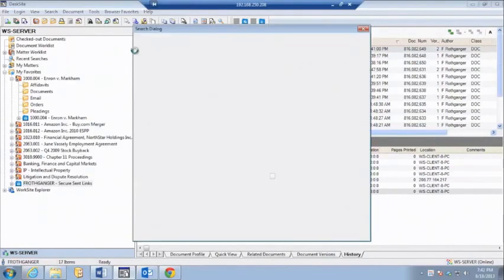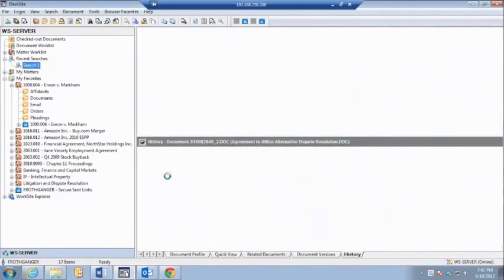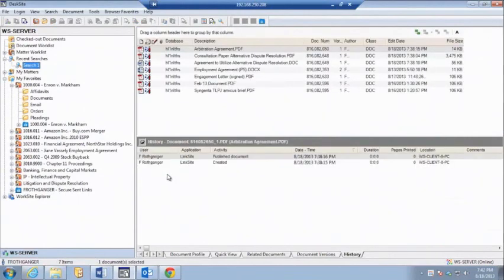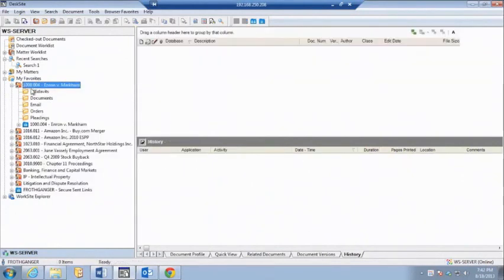So if I say search documents and I'm searching one of the blue folders in the cloud, I can still do full text searches as well as description searches, etc., to look for content that's in the cloud. So a lot of the legal specific searches that people have been accustomed to with the on-premise software is also available in the cloud. And eventually we'll have this integrated with federated search. So when I say search documents here, I will be searching not only the yellow on-premise folders that you've been accustomed to, but also the blue cloud folder at the same time, which really integrates LinkSite and this notion of external collaboration into matter centricity.